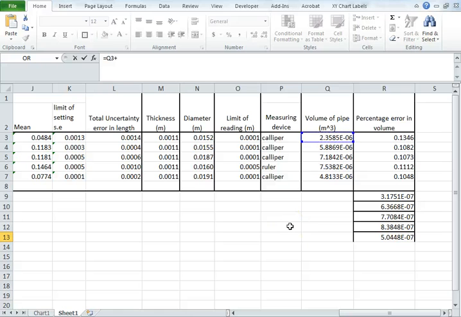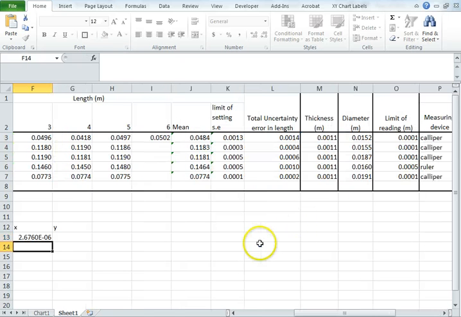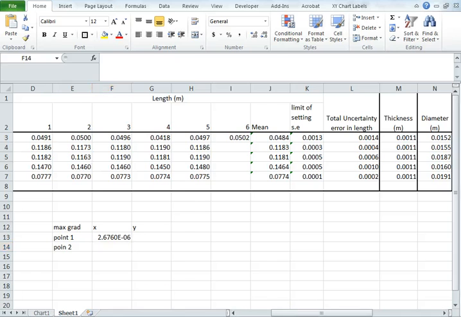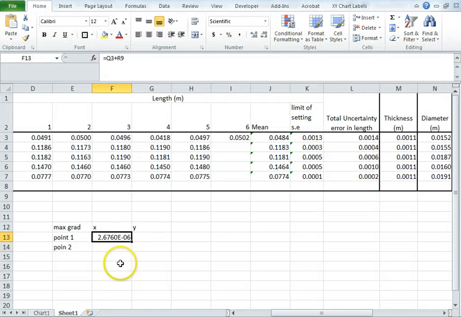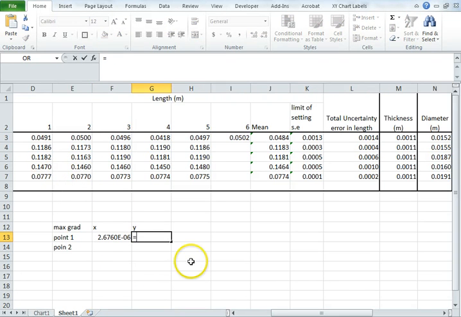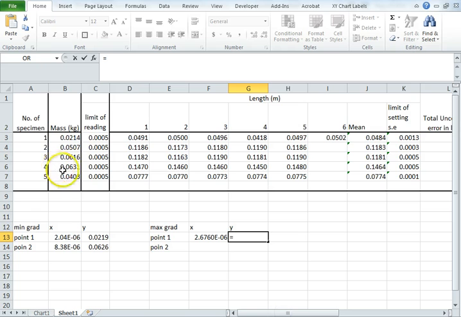And we plus the error. Yep. Okay, so volume plus the error. Now mass subtract the error. So come to the same point, point 1, mass, and we subtract the error.